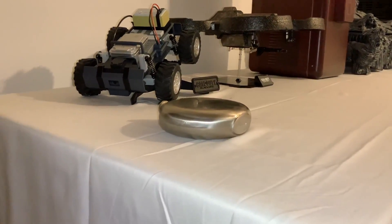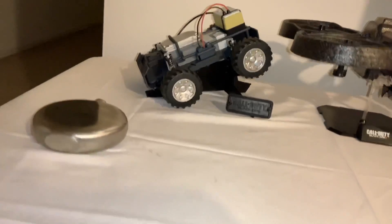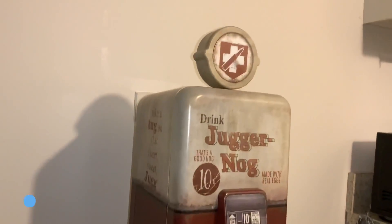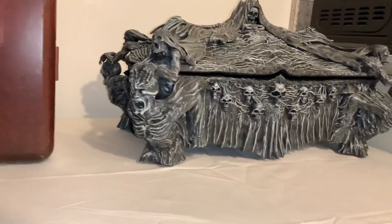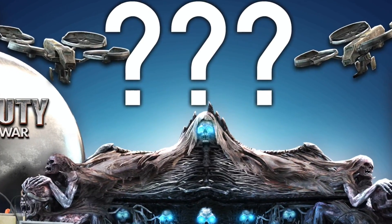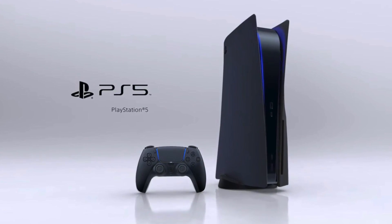What's going on everybody, this is DK Dynamite, and today I have a bit of a breakdown as to what's going on with the collector's edition of Black Ops Cold War. I've seen quite a few questions all over the internet and even in my comment section asking about it, so I'm going to try my best to break all that down here. We're also going to be taking a look back at all the previous Treyarch collector's editions, and we're going to be talking about a black PlayStation 5.